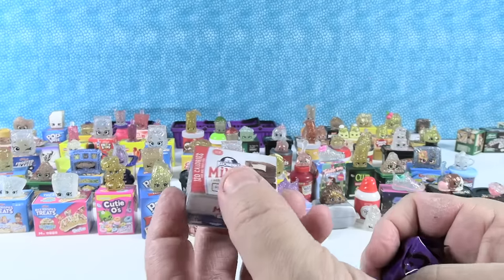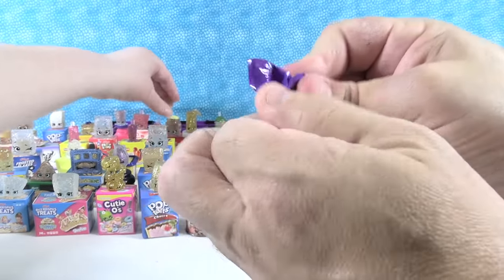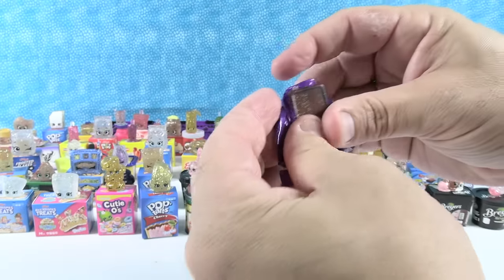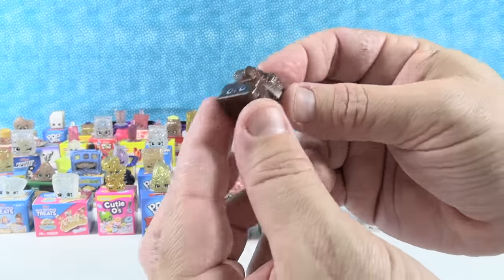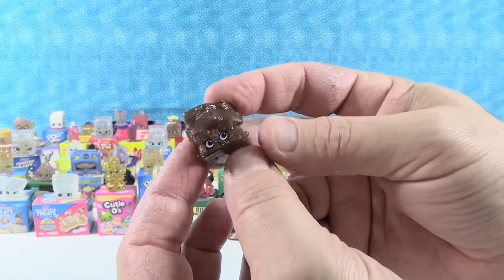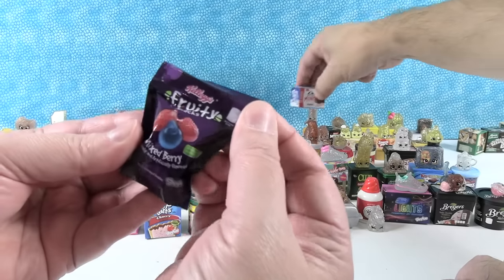Okay, Klondike Minis, 120 calories. Not if you eat the whole box at one time. Okay, this is another awesome one. I like how dark it is. I like these dark flavored, or these dark colored ones. Klondike Mini.